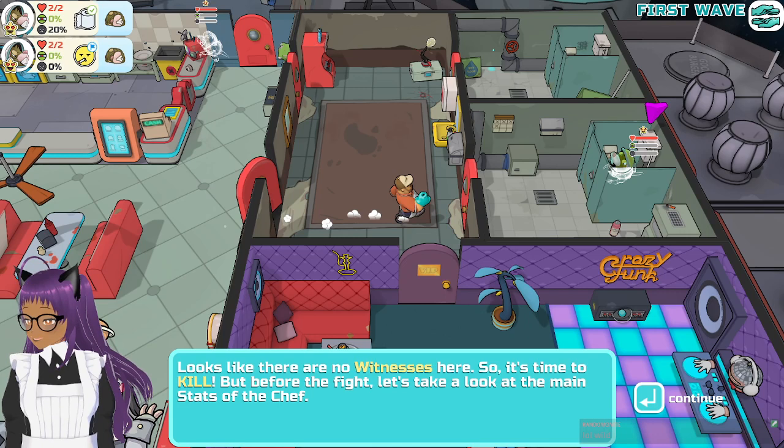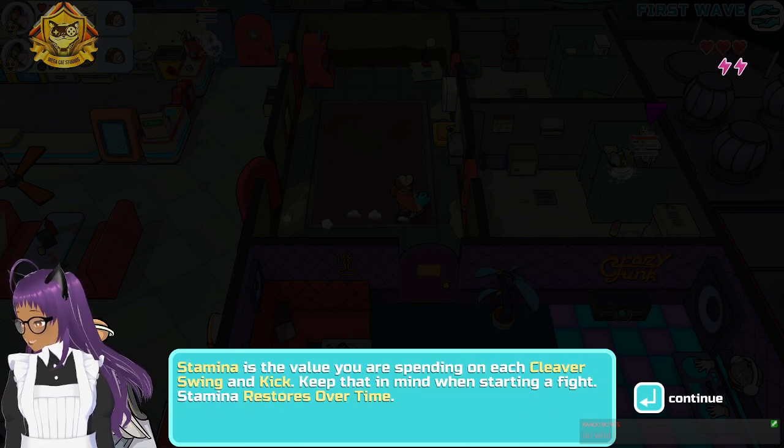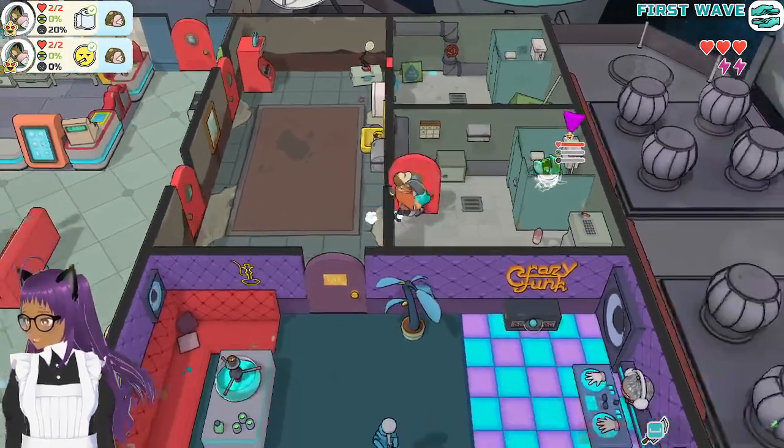Looks like there are no witnesses here, so it's time to kill. But before the fight, let's take a look at the main stats of the chef. That's our health. Each customer has damage, which can be found in the guidebook. Stamina is the... I'm sorry, buddy.